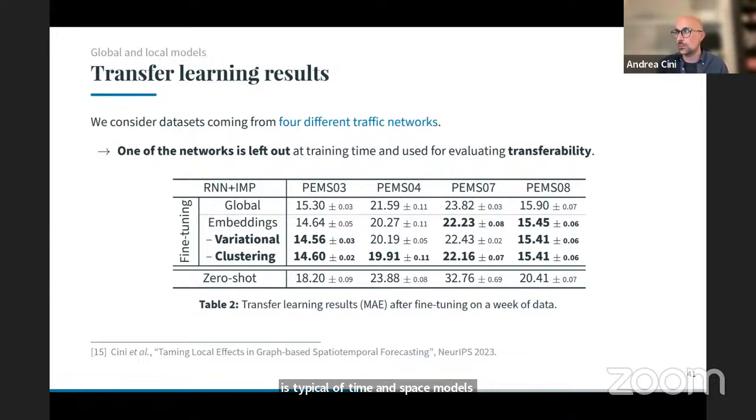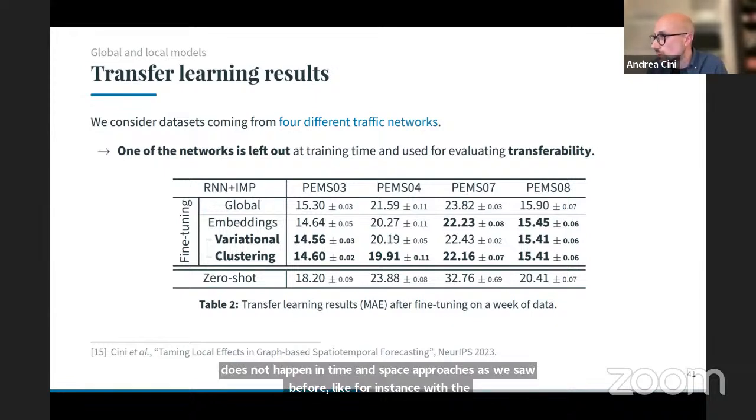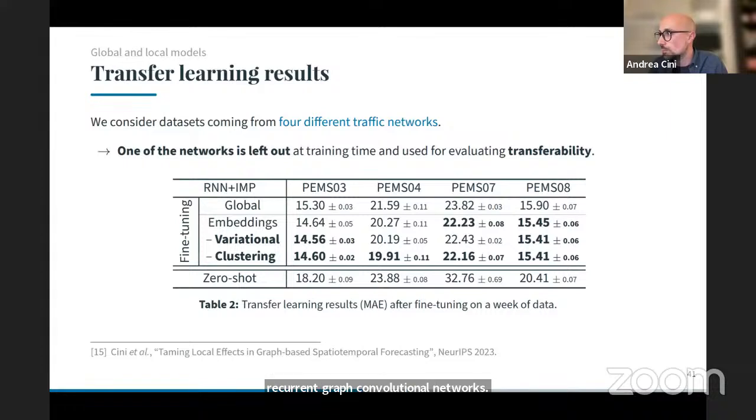This does not happen in time-and-space approaches, as we saw before, for instance with the recurrent graph convolutional networks. There, the representation is not collapsed. But this thing of having these global and local aspects is orthogonal to all models. I think it's even orthogonal to graph-based approaches. It does play an important role here since you want to take these dependencies among time series into account, but this is something orthogonal to the specific architecture that you are using.